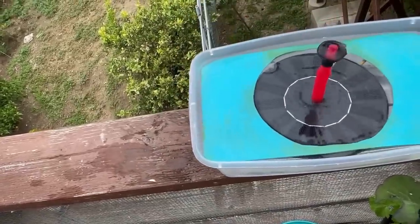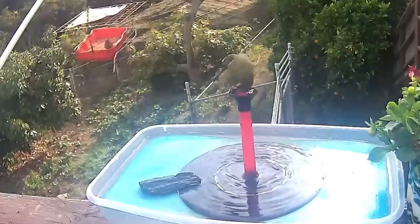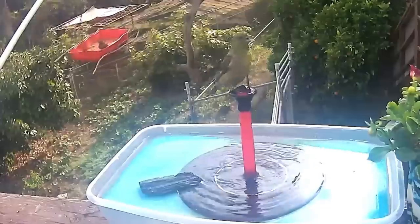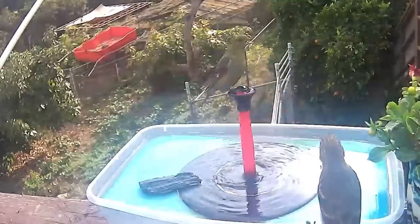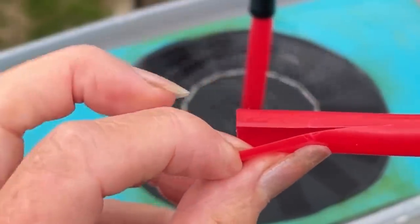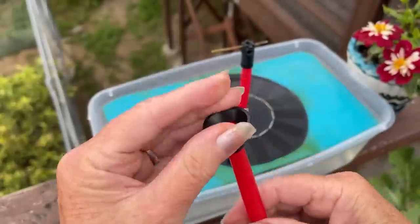And remember, any bird can still use it. They don't care how to get on it. Look at the goldfinches. They were using it, and they love that lift because they can see the water, and it gives them something to land on. And a lot of these, the attachments are different sizes. If you have to make the straw smaller, make a slit, and then gently squeeze on that top. Look at that.